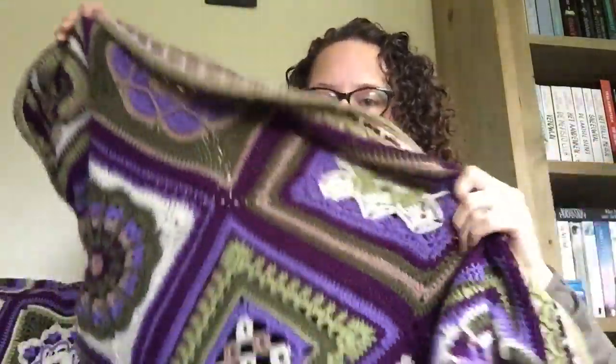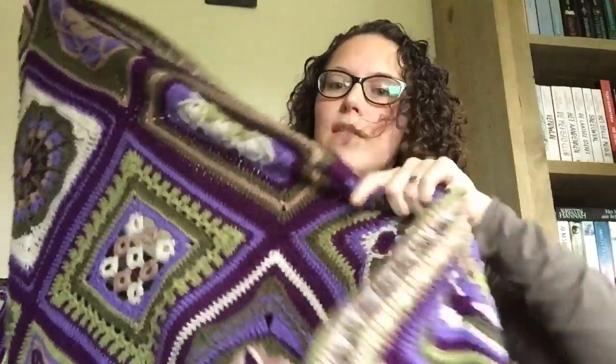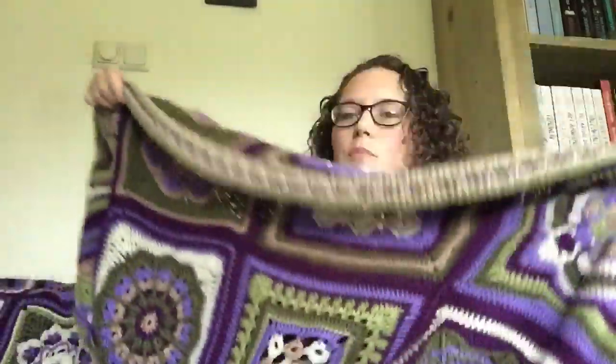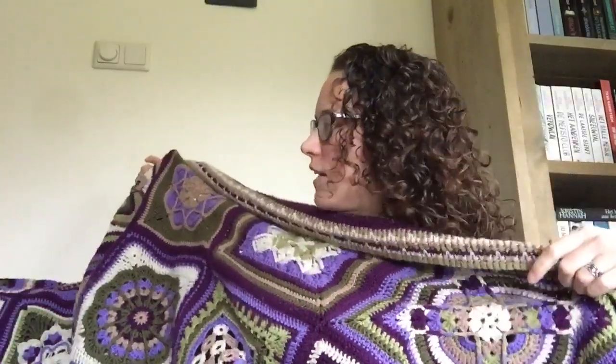And I learned so much from it. I love this piece. But like I said, it's gigantic. And I love it. And I wanted to share it for everyone who's interested in crochet. I know quite a few of you knit or crochet or whatever. So I wanted to share that.